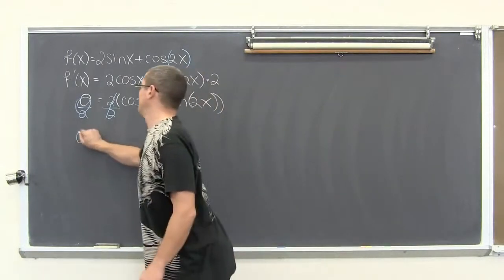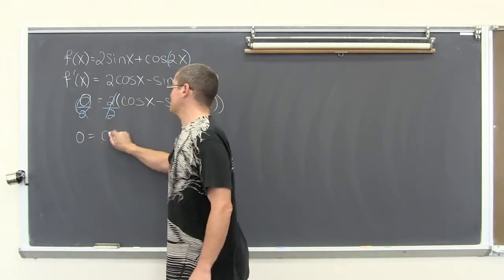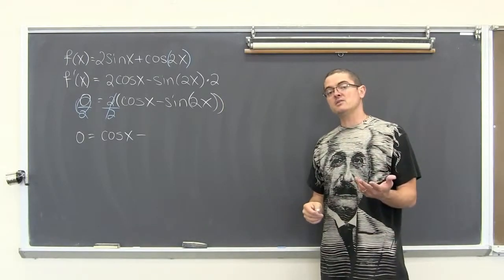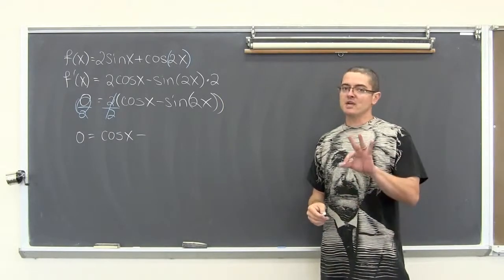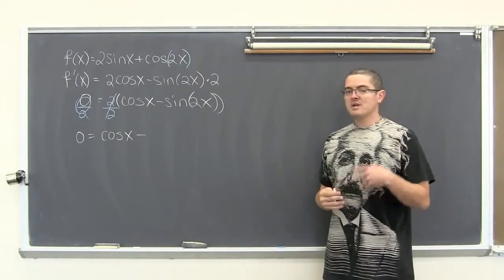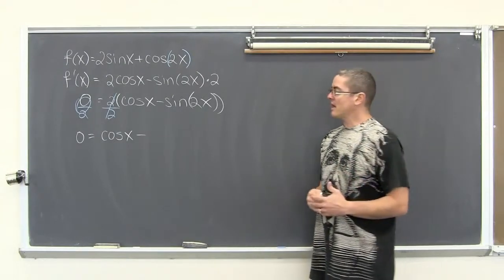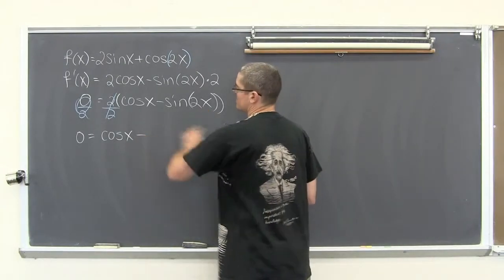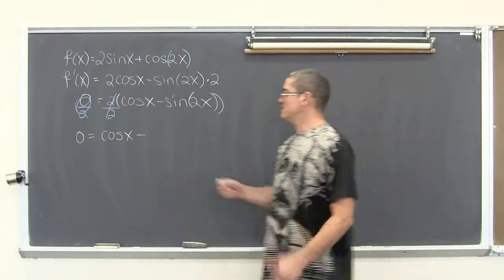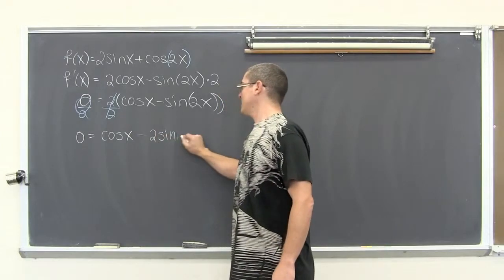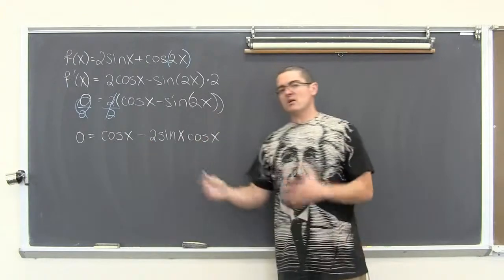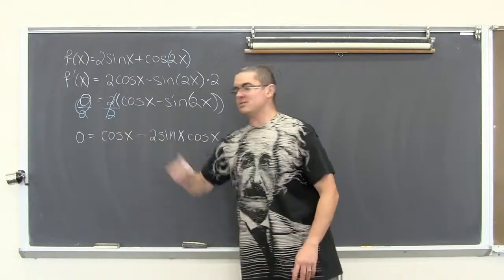We have 0 is equal to cosine x minus, now, all those identities you learned in trig and pre-calculus, those 3 chapters in pre-calc where it wasn't just a bunch of algebra review. All those identities are still coming back and are still going to get used in calculus. I need to get this double angle to come down to a single angle of x. And the sine of 2x is equal to 2 sine x cosine x. Now each of my terms has one angle. They're all single angles now, so that's not an issue.